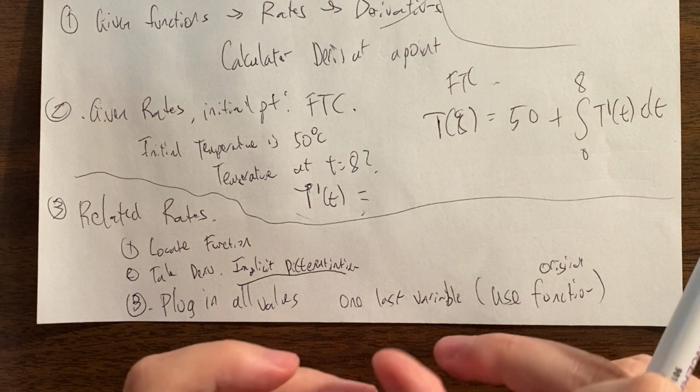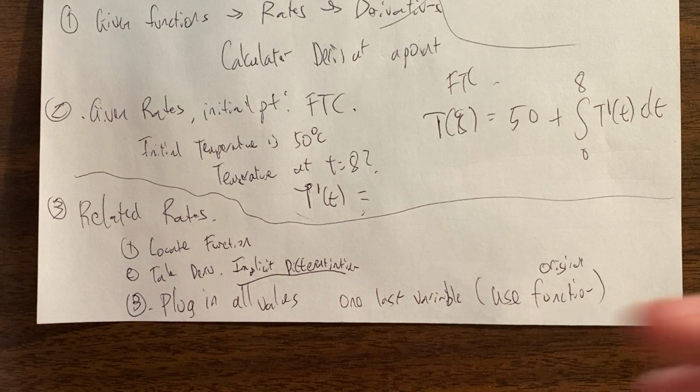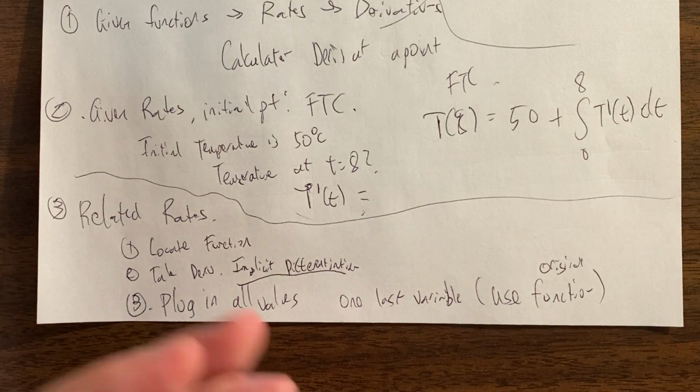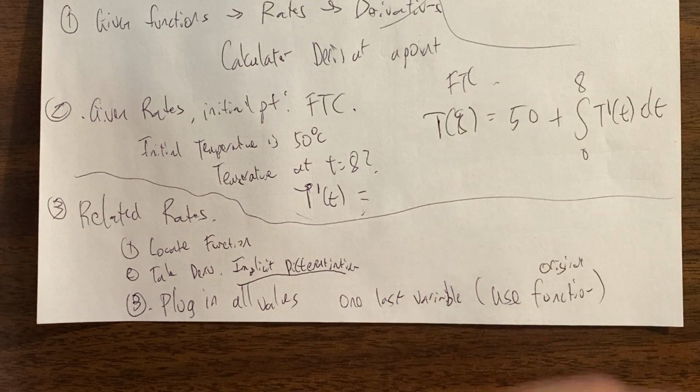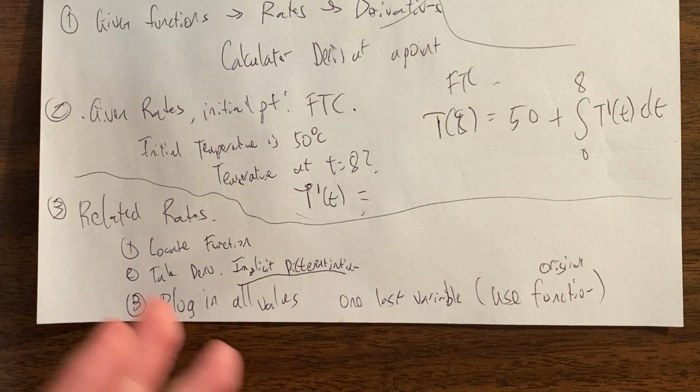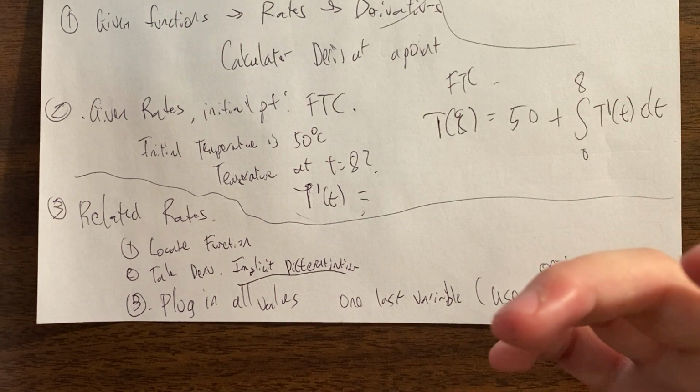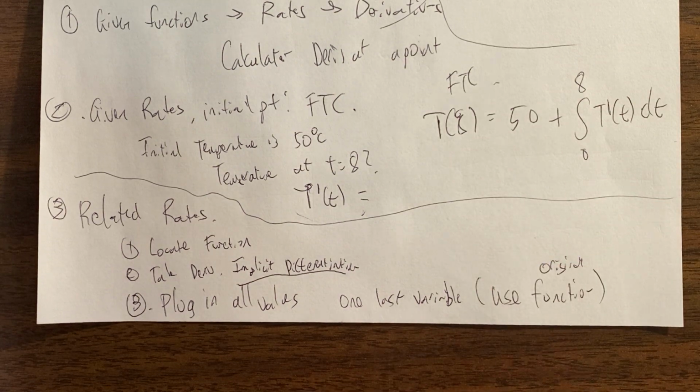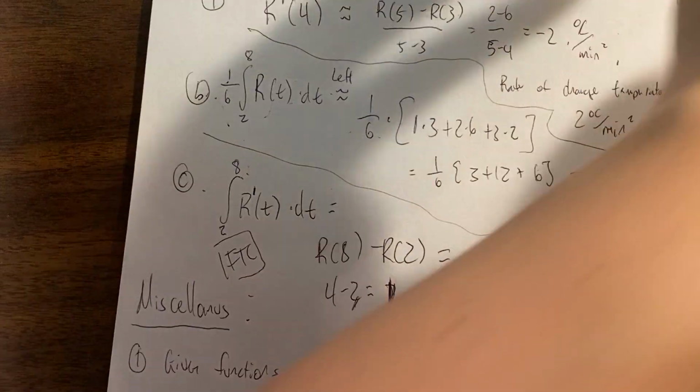The main mistake is taking the derivative where everything needs a prime. So even if you're taking the derivative with quotient rule or product rule or chain rule or something like that, you need to multiply by dx/dt, dy/dt, dz/dt, dA/dt, whatever it is, usually because all these are with respect to time. Then the easy step is to start plugging in stuff, and then you might have one last variable, and you use the original. So that's it for table for response questions.